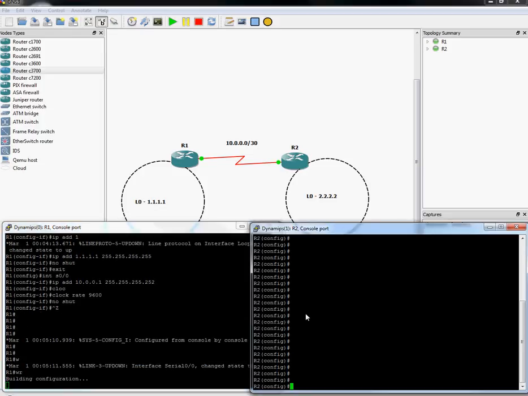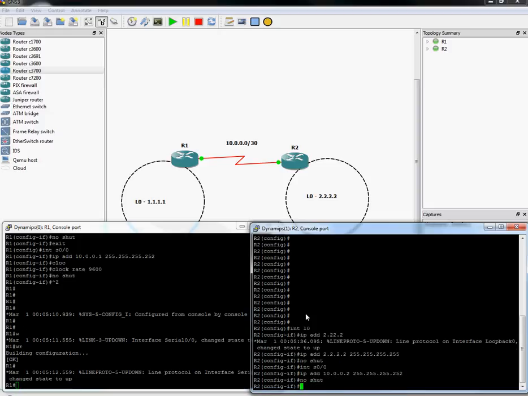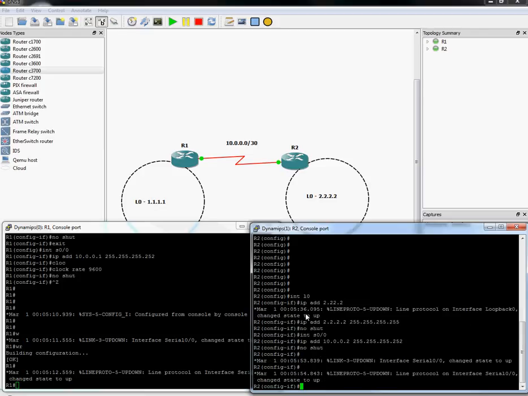Router 2, do the same thing. Interface loopback 0, IP address. Note that you only need the clock rate on one side of the serial connection, the DCE side.